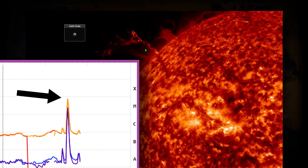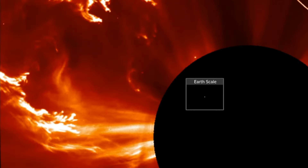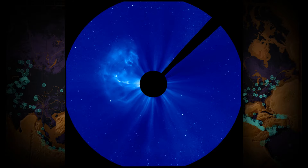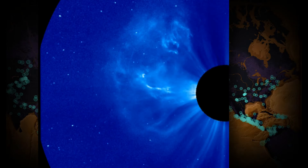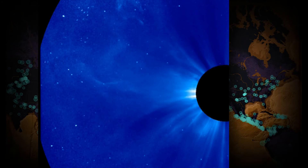This was only an M-class flare — it didn't even reach X-class status. So for those of you who don't follow the sun as closely, you now have a much better idea of why these eruptions, when they're facing Earth, are so very important, and why having that little bit of extra time to prepare or know one is coming could make all the difference.